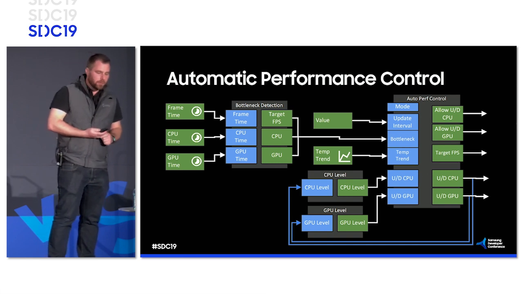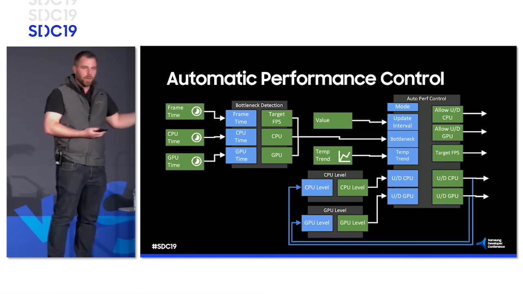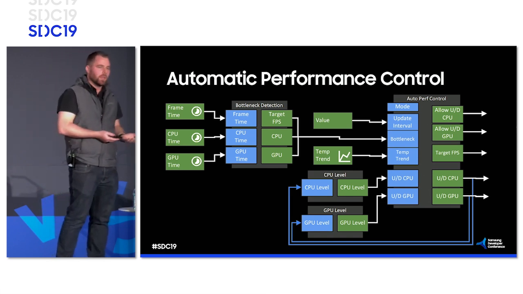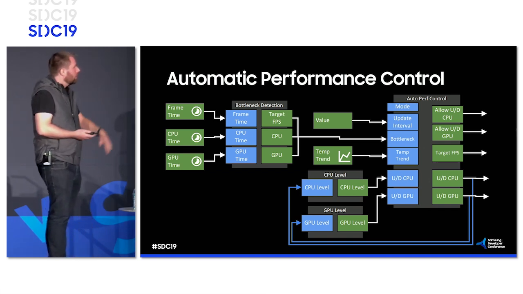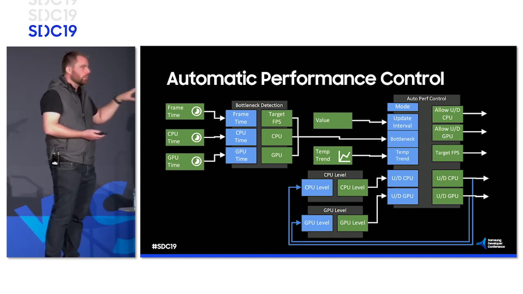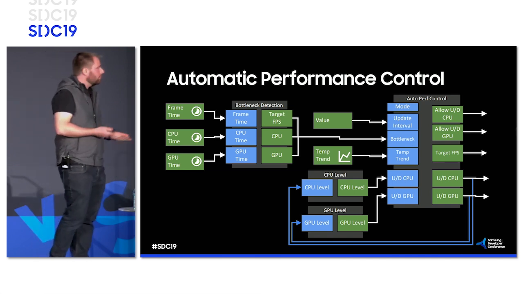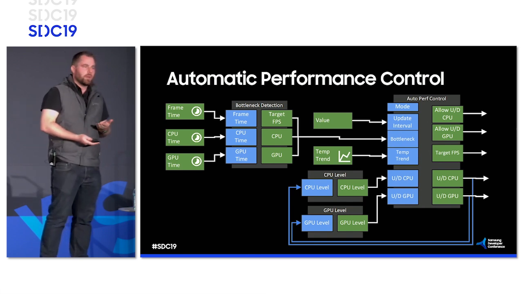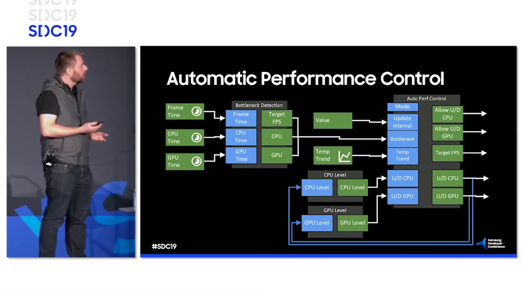So one additional feature we added to Adaptive Performance is the automatic performance control. So this is basically what we do in the Megacity demo, but we generalized that to make it possible to use it automatically by default without you actually doing any scripting to your game. So it basically says, well, we know the bottleneck, we know the temperature trend, and we basically take the CPU and GPU level to adjust the performance on the fly by performance feedback loop, more or less. So it's a very simple system, but the more we get from the GameSDK over time, more counters are probably going to increase the mechanic to that.